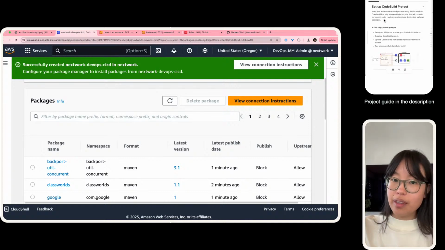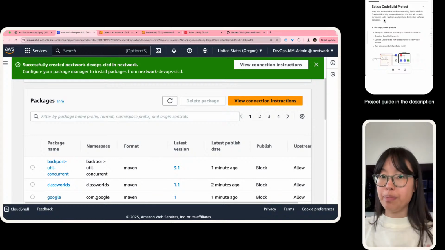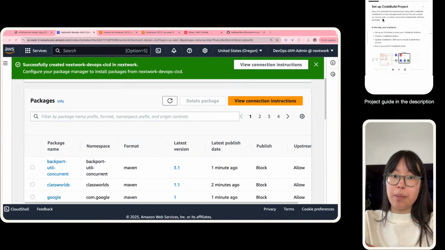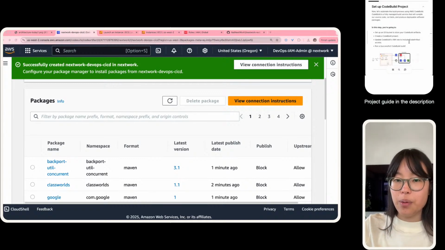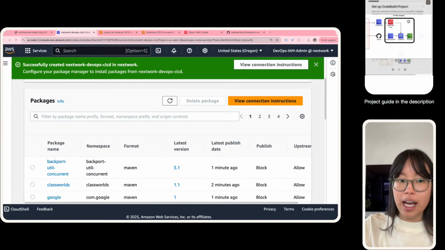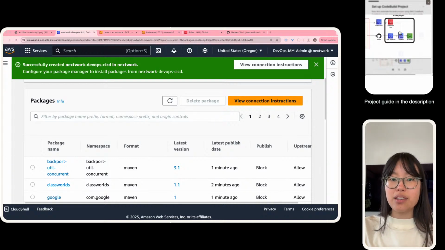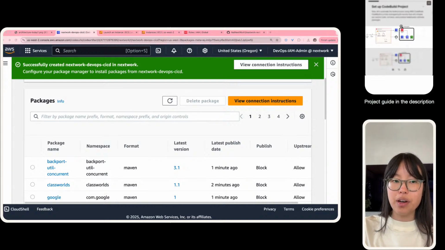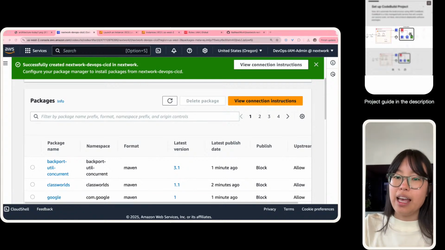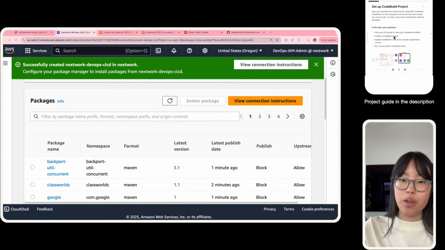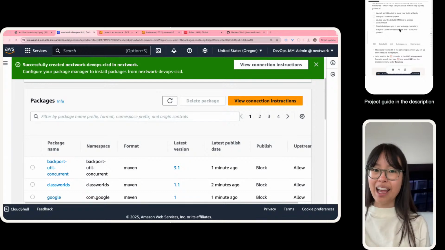Do you remember what CodeBuild's about? CodeBuild is a fully managed build service, so its purpose is to compile your code, run some tests, and produce a package, that WAR file, and store that file in the S3 bucket. So we're really in this area now of our architecture diagram, and the purpose of CodeBuild is to compress all of this code you've written here, put it into one single file, and then later on CodeDeploy, which is the star of today's project, is going to use that file we throw inside the bucket.